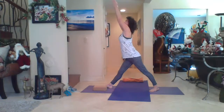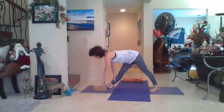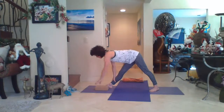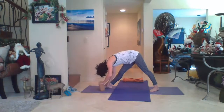Good. Make sure that foot is on the diagonal and the hips can rotate. Arch that back. Reach out. Inhale. Exhale down. Now again, you're going to lengthen the back. Then you might need to come up on the shin or up on the block or down.